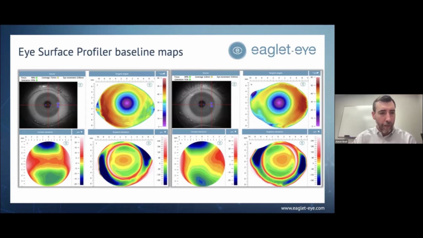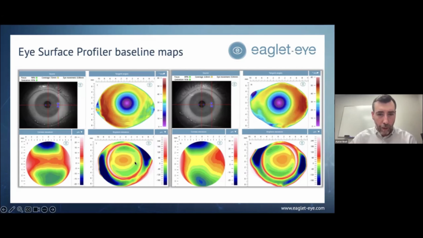But you can see on these particular images, these are really nice smooth maps. The bottom left is going to be your traditional corneal topography elevation map. You can see this person has a very mild amount of with-the-rule astigmatism, but really very negligible in quantity. And again, you can see that the centration looks good. This is a normal, regular cornea. There's no signs of any ectasia.